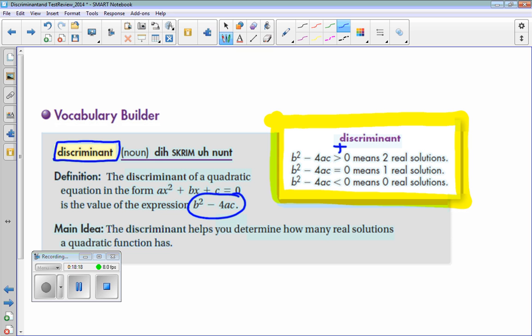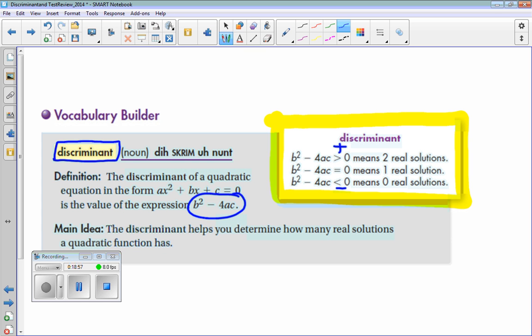If the discriminant is negative, which means it's less than 0, it's going to have 0 real solutions. Next week, we're going to talk about imaginary and complex solutions. It actually does have an answer. It just happens to be imaginary or complex. It means it doesn't cross the x-axis. The imaginary numbers, complex numbers, number plane, we're going to deal with that next week. But for now, we're just talking about real solutions.